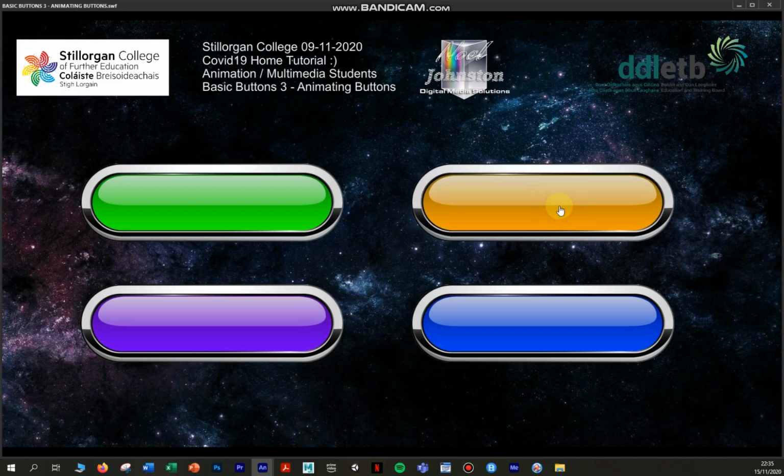Okay, so you get the idea here. Depending what we push into the over frame or the down frame governs how the button animates. Now we can spin that button, we can put a glow around that button, we can have it disappear, we can have it fly off screen, we can do whatever we want as long as we make sure that we're doing it in the over frame or the down frame.